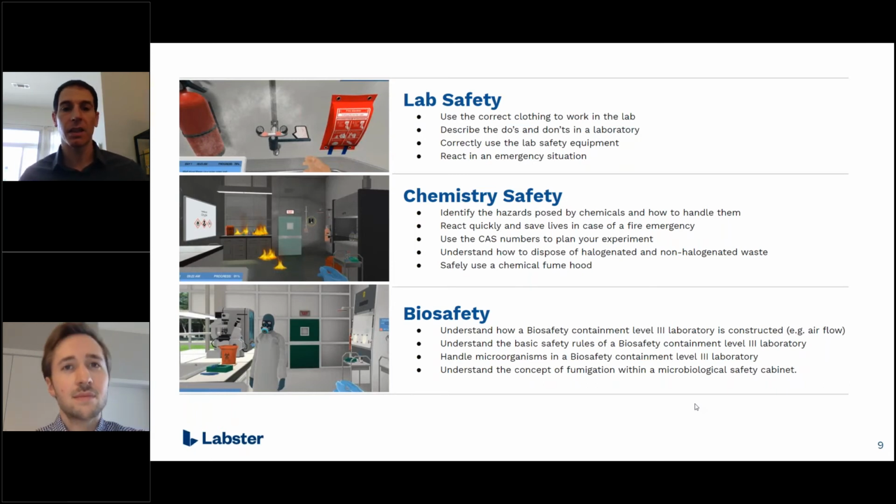As I say this, in late March of 2020, Labster is also working on a series of new simulations dedicated to topics like bloodborne pathogens, a more in-depth view of laboratory PPE, and handling blood samples as its own dedicated module or learning simulation. Also, a more in-depth view of chemical hygiene in the lab, and a dedicated fire safety simulation all on its own. So a lot of really interesting different simulations and topics that you can mix and match. But these 3 are ready to go today.